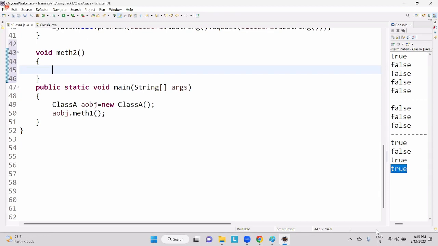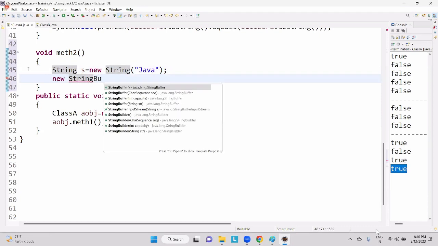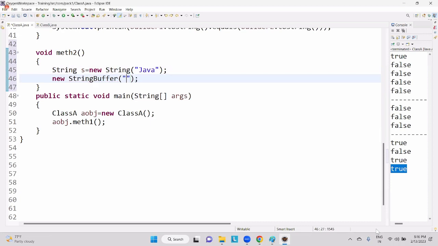Okay, then I'll do one thing. Just let me try to take string s equal to new string, and here I'm trying to go with Java. I'm going to take new string buffer, and here also I'll be going with Java, buffer equals new string buffer.